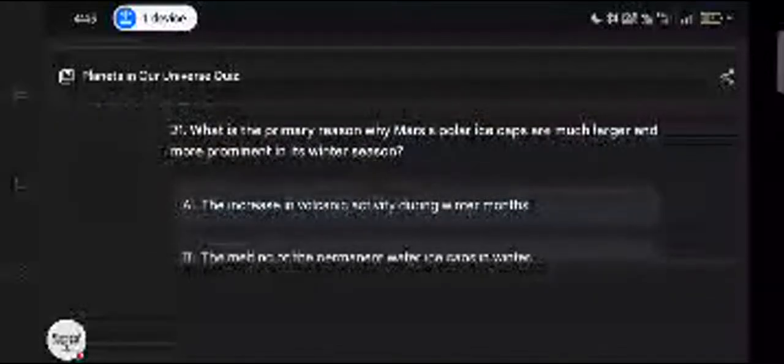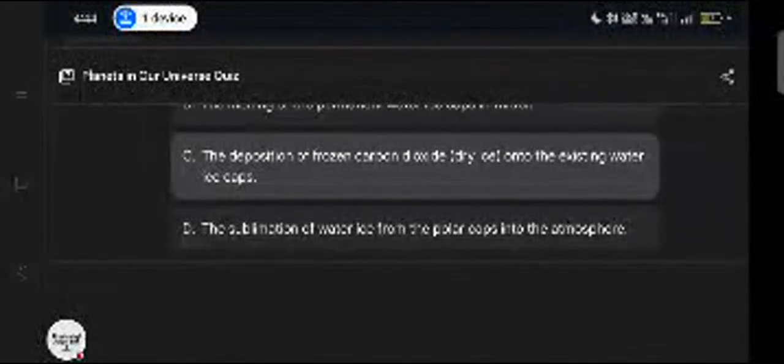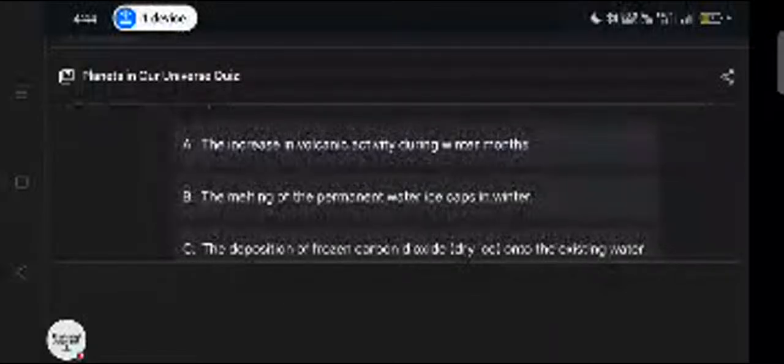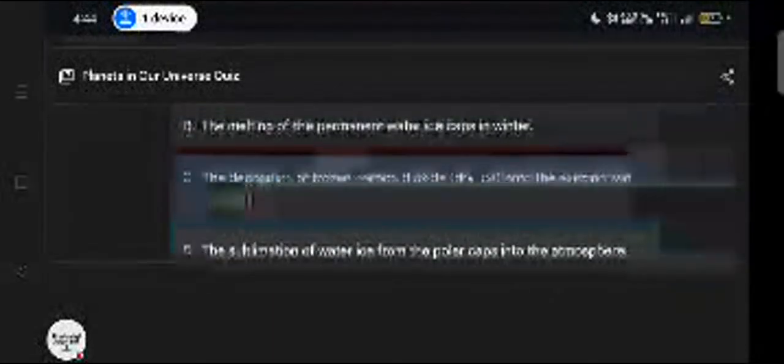An increase in volcanic activity, the melting of permanent ice, the deposition of frozen carbon dioxide onto the existing water ice cap, or the sublimation of water ice from the polar cap into the atmosphere.